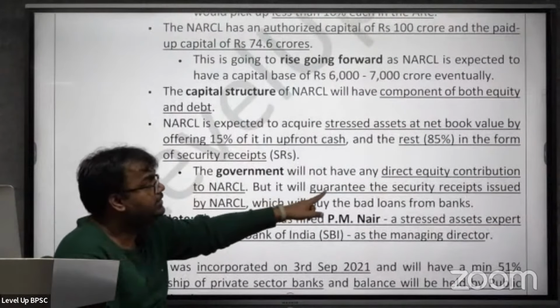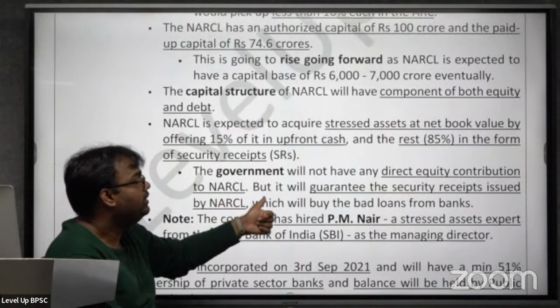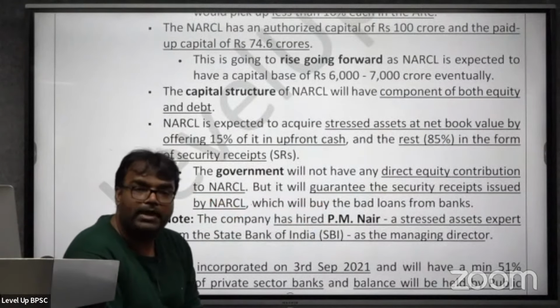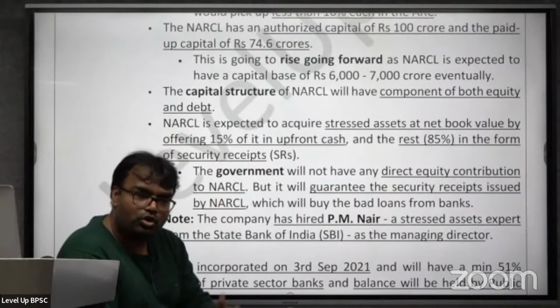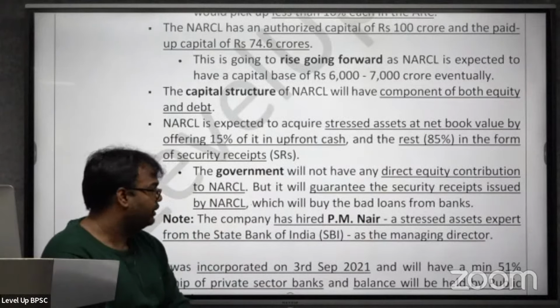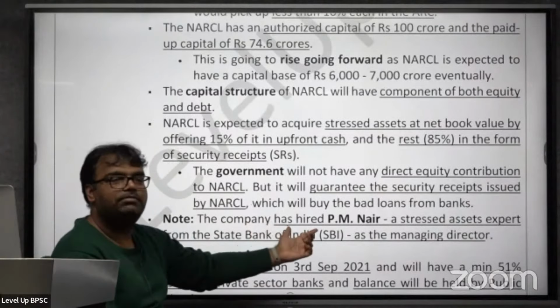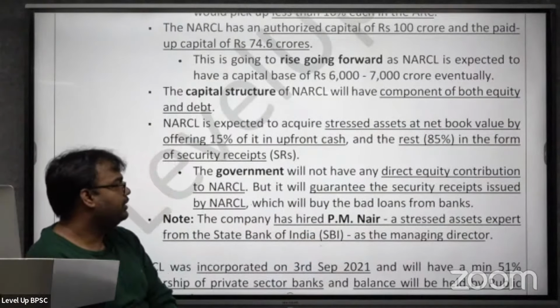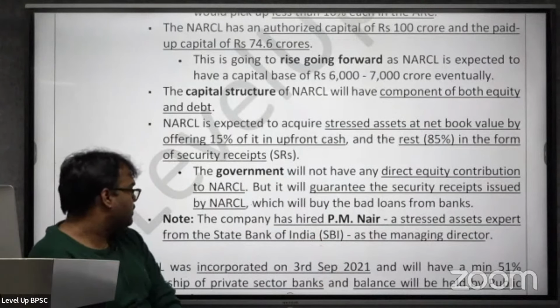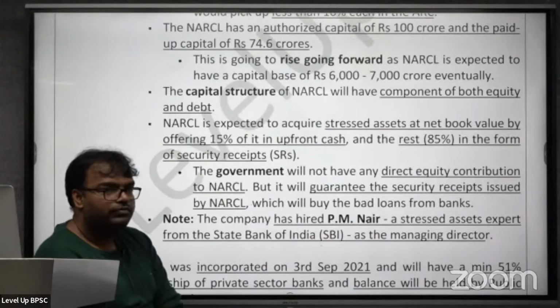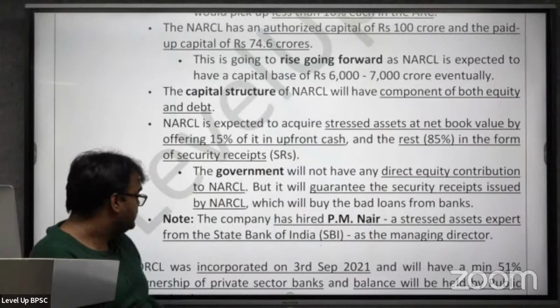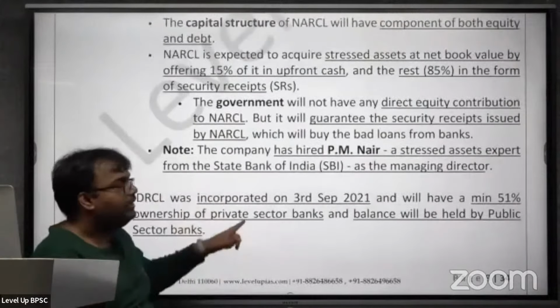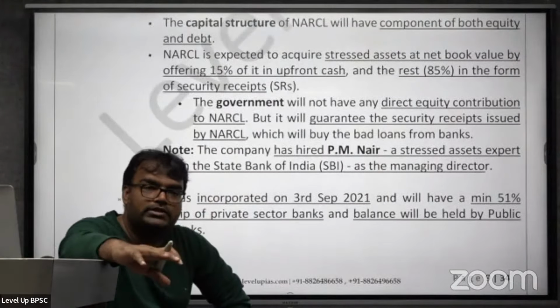It will guarantee the security receipt issued by NARCL, which will buy the bad loans from banks. The government is backing the security. Now, for prelims, you also have to remember this fact that PM Nair has been appointed as the managing director of this NARCL. Fine. So first of all, did you understand what NARCL is?